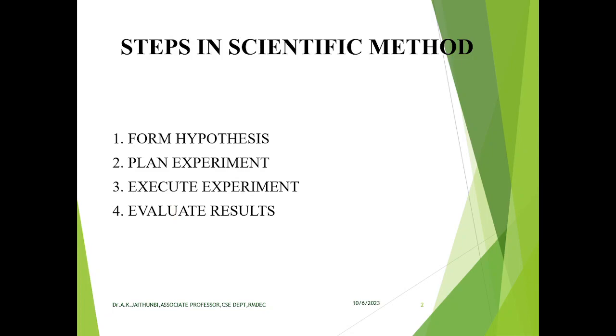Now, basically, you all know that in any scientific method, whether it comes under physics or chemistry, first we form the hypothesis. Then we plan the experiment, then we execute the experiment, then we evaluate the results. It means that whatever task is given to you, you do it in a step by step manner. That is, you divide. First, you form the hypothesis, you plan, you execute, and you evaluate results. So, here comes decomposition.